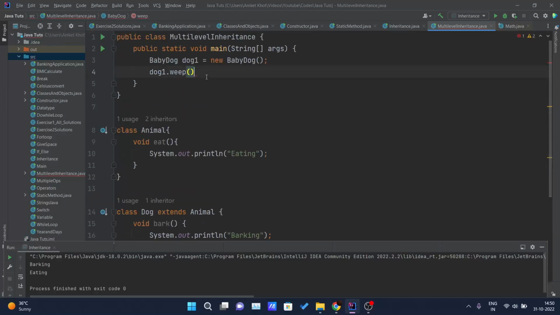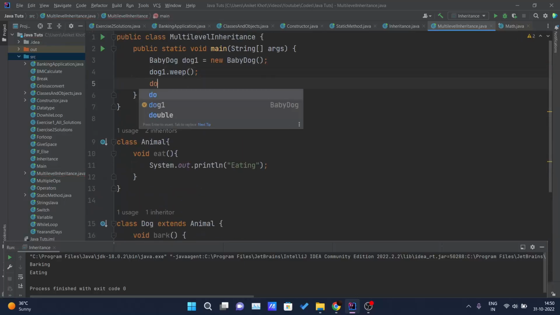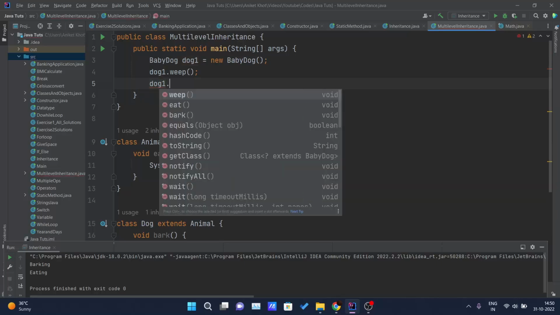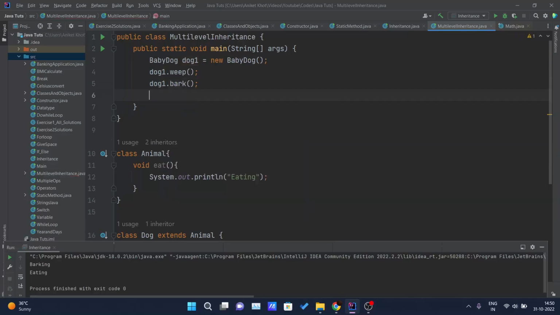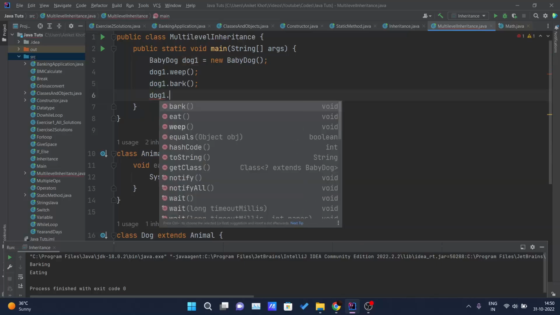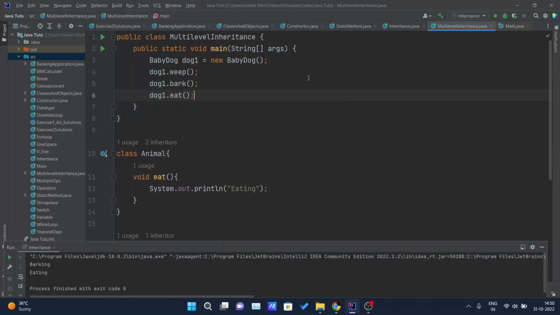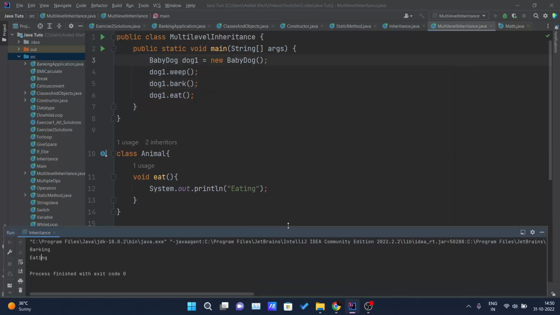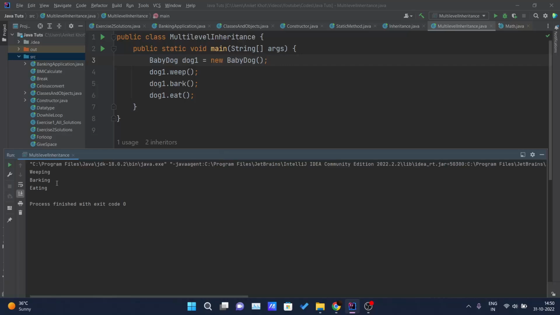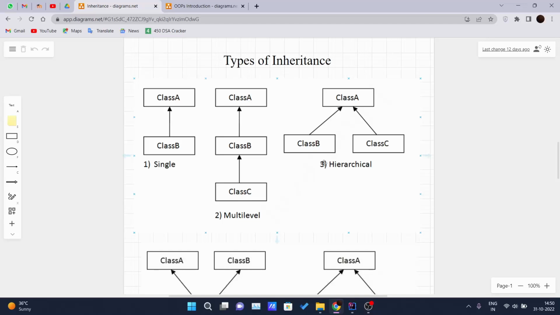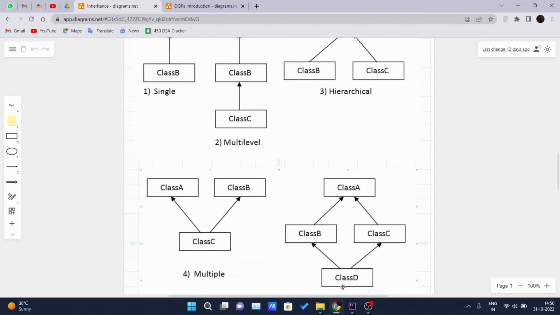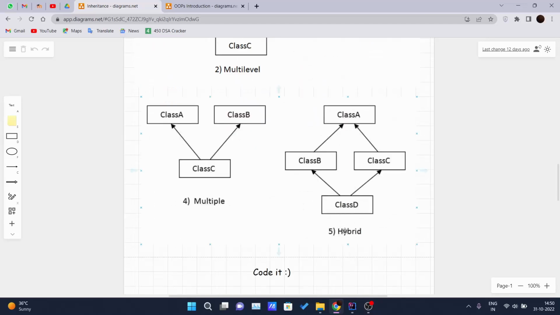Now it's okay. dog1 dot whip, dog1 dot bark, dog1 dot eat. Now if I run this class, the output should be whipping, barking, and eating. Here you can see. Now, hierarchical and hybrid we will discuss in the next video.